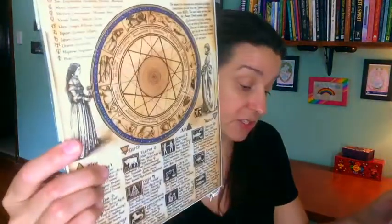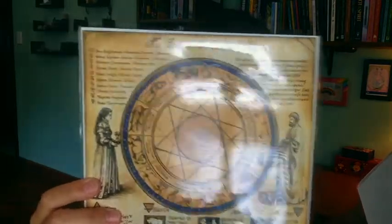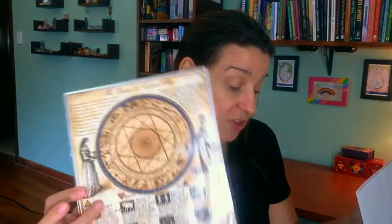And I did see on here Zodiac and Celestial Sky artwork. This chart was created by Adrian Alden, A-L-D-E-N, specifically for the Witch's Moon. And it says it's not going to be offered in their online store, so it's exclusive to the collection. It has information on each zodiac sign: motto, date, planet, some other things. Include this artwork in your Book of Shadows for reference and inspiration.